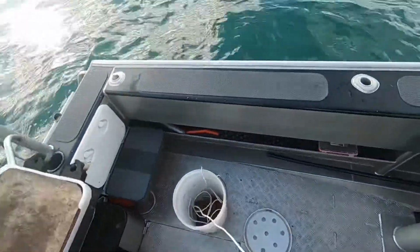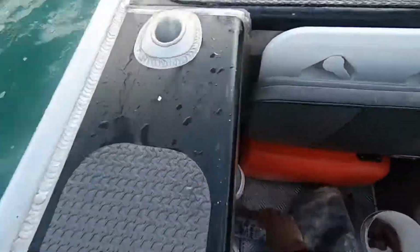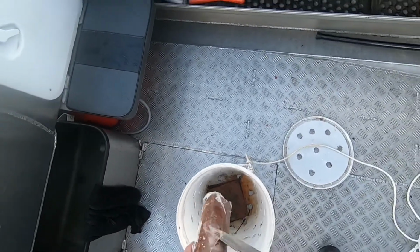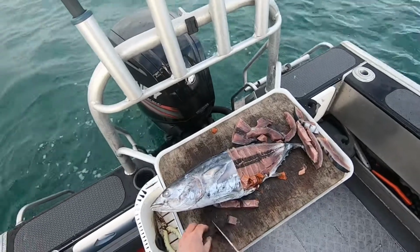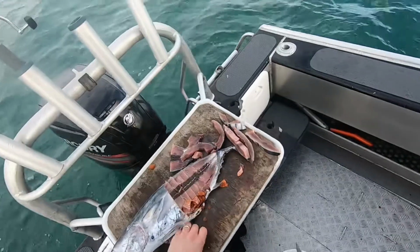First things first, burley. Get the burley down so they start feeding. So by the time we get our hooks and stuff ready, there'll already be fish there, hopefully. Like a chef there. Making our burley, mate.